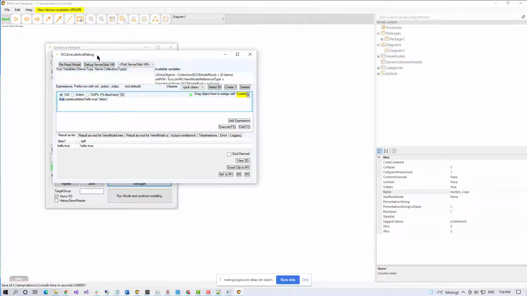But if I change this value to false, and of course this is an expression, so whatever this is, as long as it ends up in a Boolean, the case true false can be executed on it.